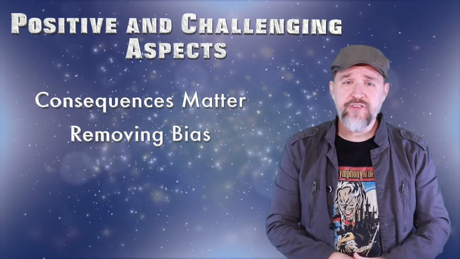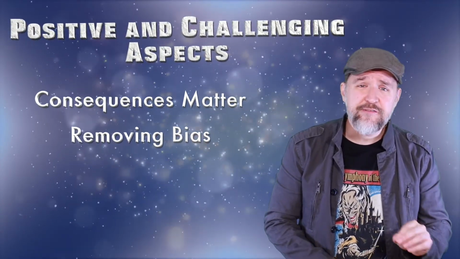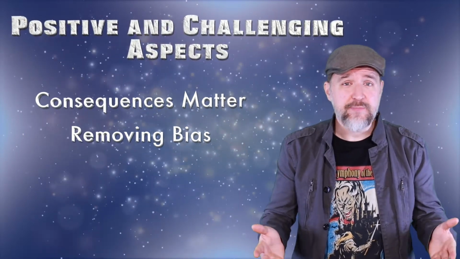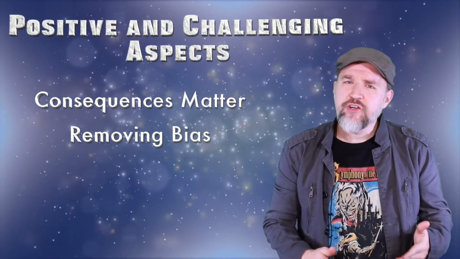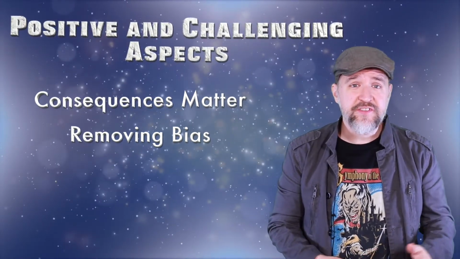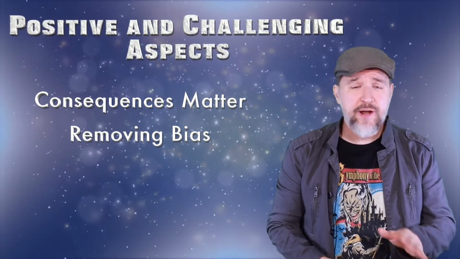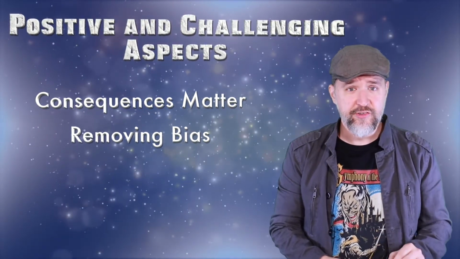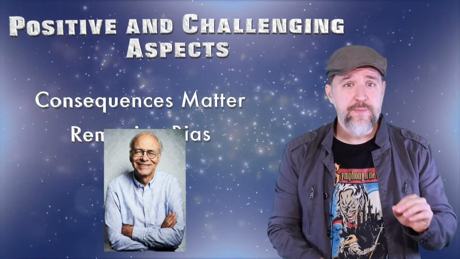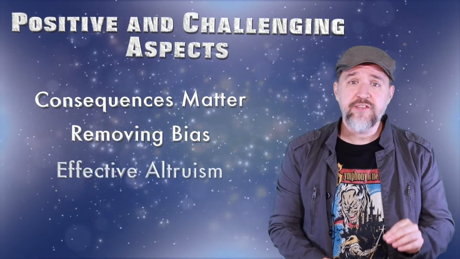Now, about that $1 million, ask yourself, do you really need all of that money to survive or even flourish as a human being? Given that billions of people survive and flourish without that much money, it doesn't seem like you need it. After all, if we're counting all lives equally, it seems that you should spend that money on relieving the suffering of others before you spend it on luxurious items for yourself. Today, perhaps the most influential utilitarian philosopher, Peter Singer, argues that we should spend as much money as we can on helping others, and that we should spend it intelligently. This approach to justice is called effective altruism.